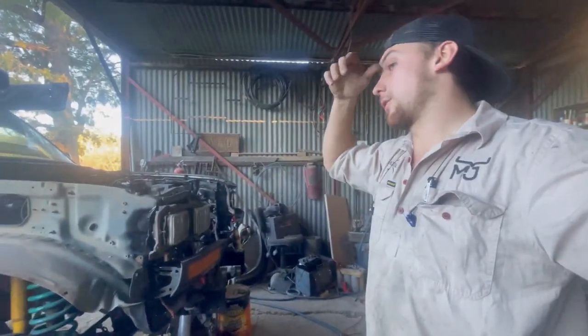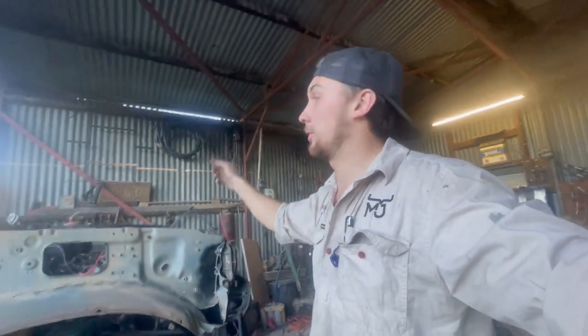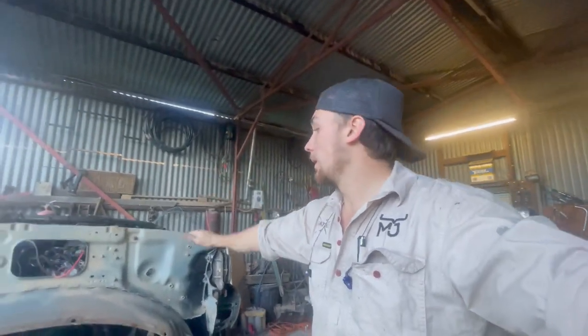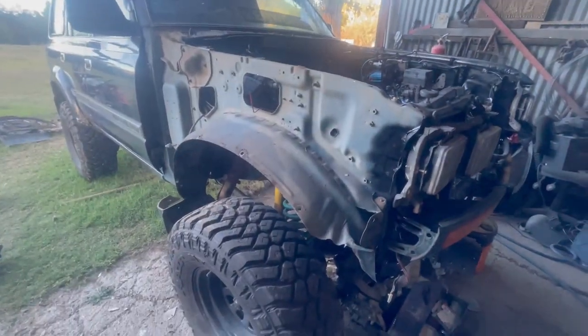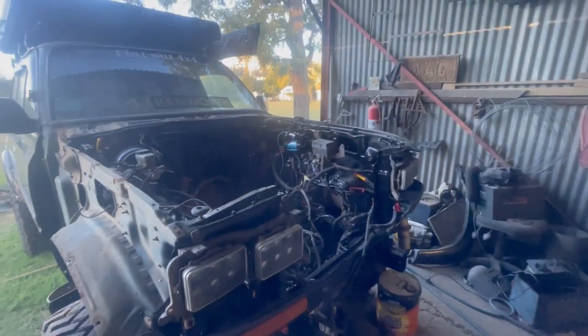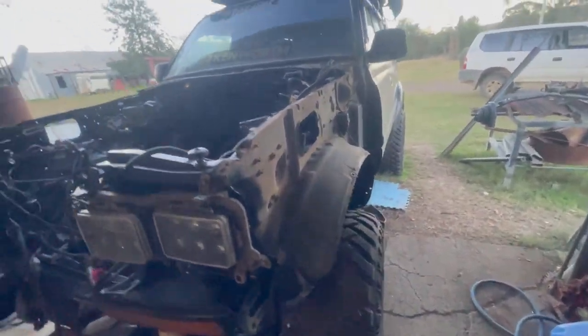Probably going to take that guard off, because I'm half thinking about running dual stainos. Don't know, bit of wank factor, but looks cool. So I'll get that guard off to paint it as well, and hopefully install a snorkel on that side as well. Looking naked. Come along. And that guard's off too.